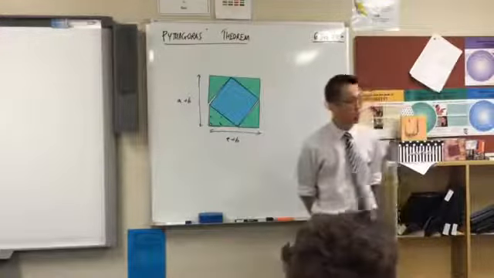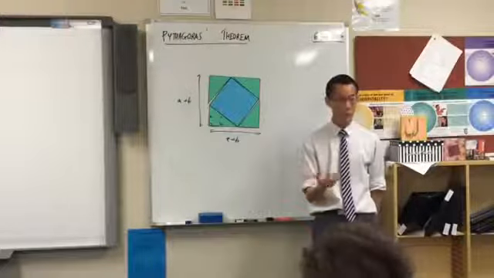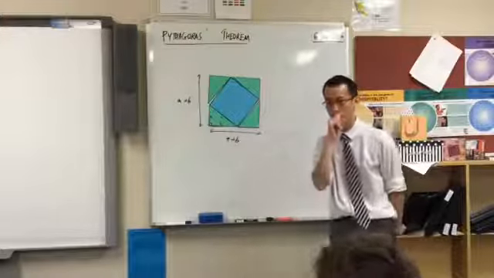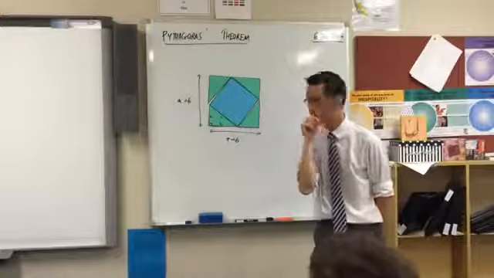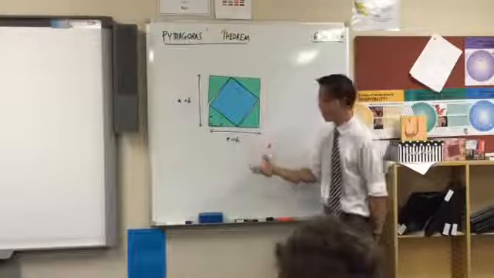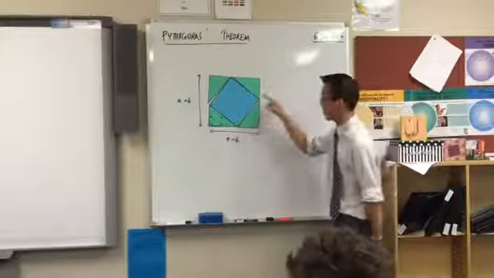Okay? I want you to think for a moment. What's the area? We've done area before. What's the area of this blue square? What do you reckon, Jerome? C times C? Remember, all of these 4 triangles around the edges are the same. This is C, this side here. That means this is C as well. In fact, they're all C.